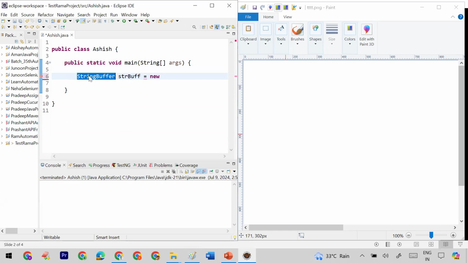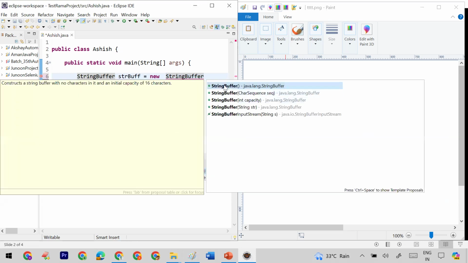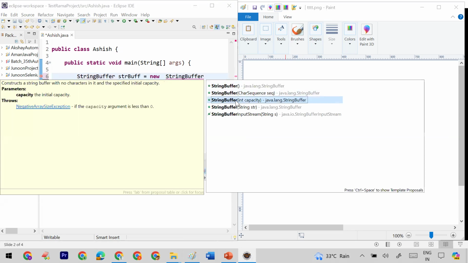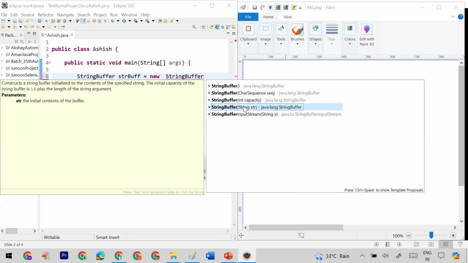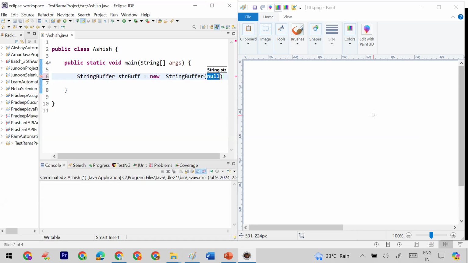So now the StringBuffer object is created in this way, and we have different types of constructors for that. This one, StringBuffer for the blank. If you want to create a blank object, an empty string in the memory, then you can use StringBuffer. If you want to give any char sequence, then you can use that. And if you want to create a string object with some initial capacity, with initial size, then you can use this one. In the same way, we have a StringBuffer with the string parameter. This is widely used, and the purpose of this is, if you want to create a string with some initial value, you can use it.